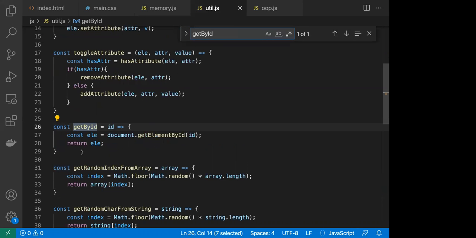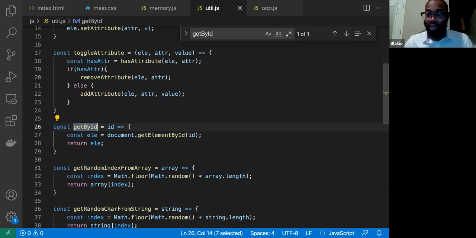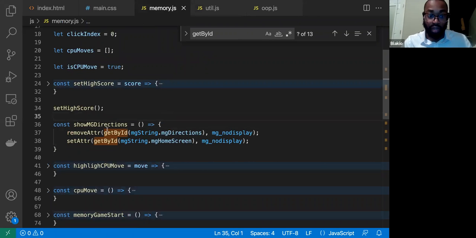Exactly, so this get by ID is inside of util.js. We're passing in the ID, like Jay was saying, and then we're doing document.getElementById. This returns the element, and then we're returning the element from this function. So that is why we have an element here. And what is this part here? This second parameter.